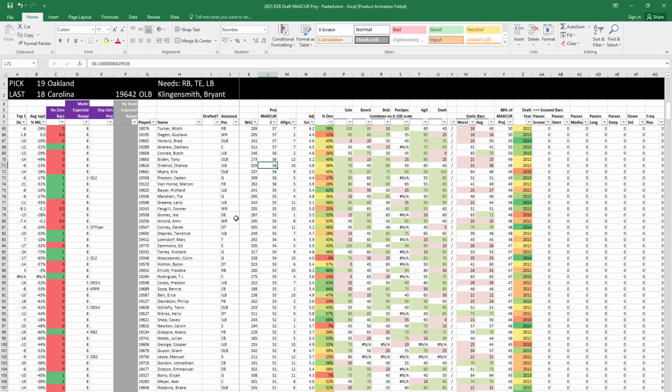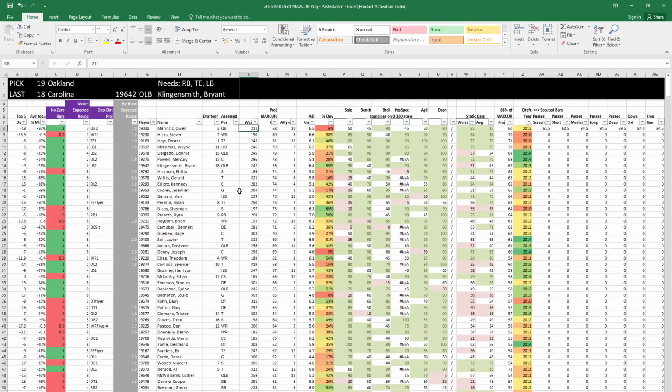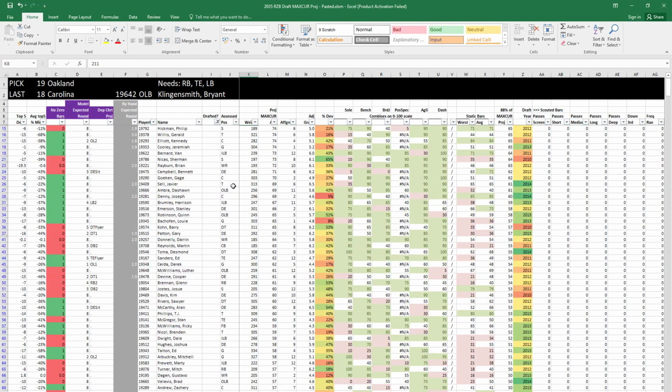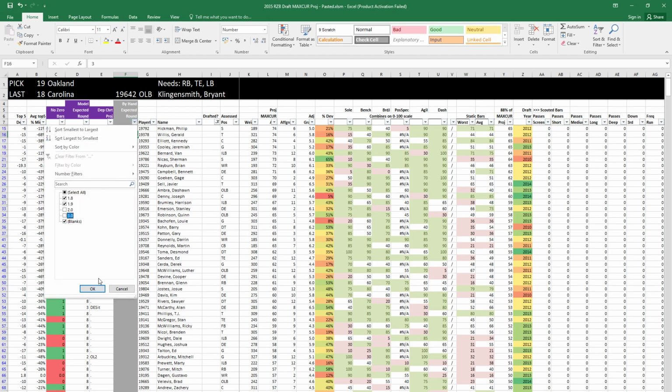Okay, so Oakland on the board here is looking for a running back, tight end, or a linebacker. There aren't any good ones left, or first round grade ones left. So you're kind of scratching around for whatever you can get. You've got Hickman, who we thought was a low first. Elliott, we thought was a low first. Cooley was a low first. Willis is a third, so we don't like that. In fact, let's just start getting rid of the guys that we don't like.